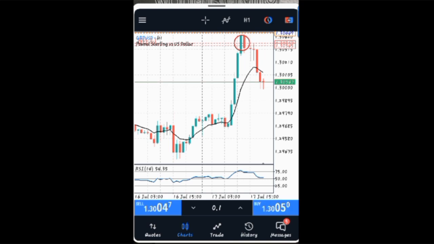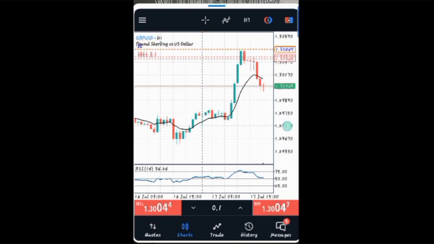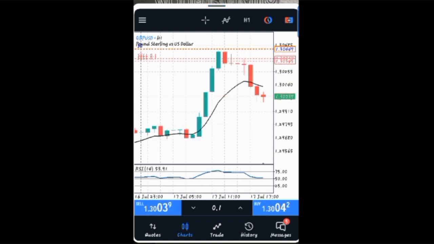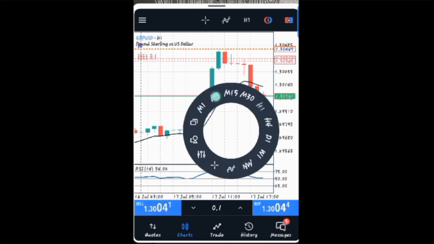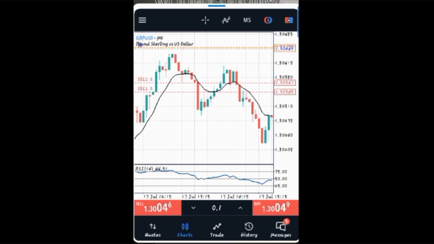When I started getting rejection in the market, I knew that the market was going back again. Probably it will go halfway or move down to the level where the market opened for the day, and then anything can happen. You can see from these few candles that there appears to be indecision in the market. But when I got to this point, I switched my time frame to the 5 minutes time frame. Then I was able to detect when the market crossed the moving average, because I always use the moving average and the candlesticks to identify my entry point.